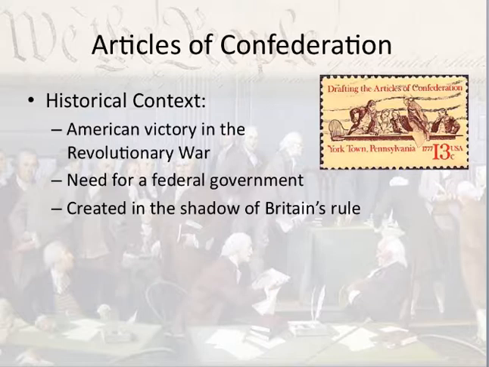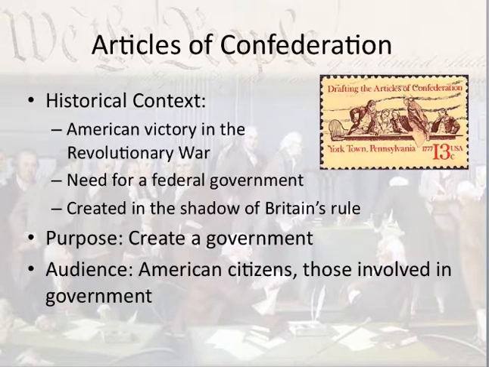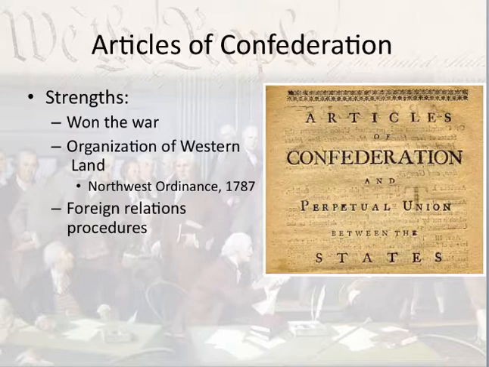However, the Articles were created in the shadow of Britain's rule, so they're going to be very reactive to the things that Britain did prior to the Revolutionary War that angered the colonists. The purpose was to create a government and stabilize the land. The audience is American citizens and those who would become involved in government. The College Board loves to talk about this. The strengths of the Articles of Confederation were that they helped win the war for the colonists, organized Western land with — most notably — the Northwest Ordinance, established foreign relations procedures, and saw through the Treaty of Paris that ended the Revolutionary War.